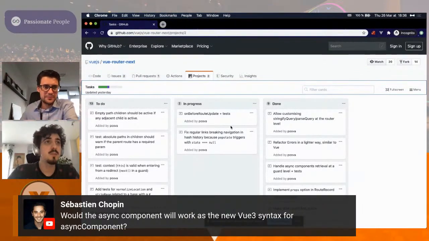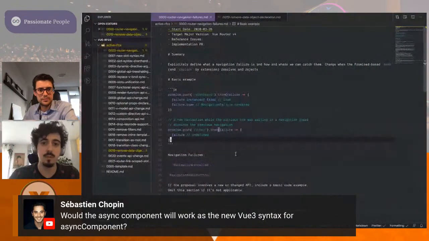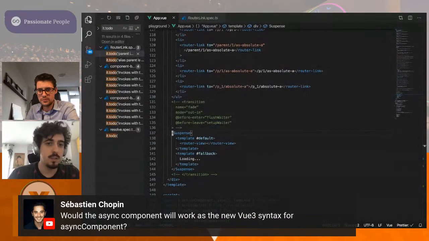And would the async component work as the new Vue 3 syntax for async component? There is no need to use the async component for Vue router because on Vue router, you can still use the syntax with the parentheses. So this makes more sense to show as well. I'm not sure if I have an example.